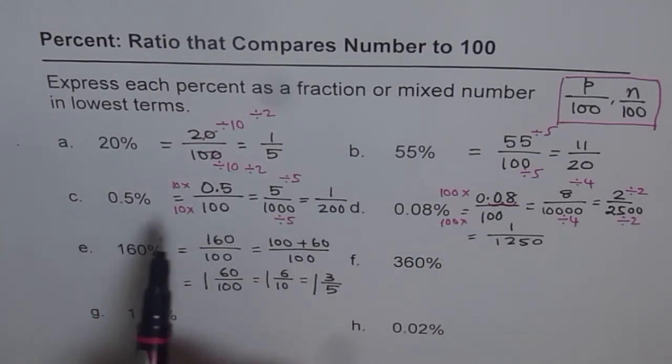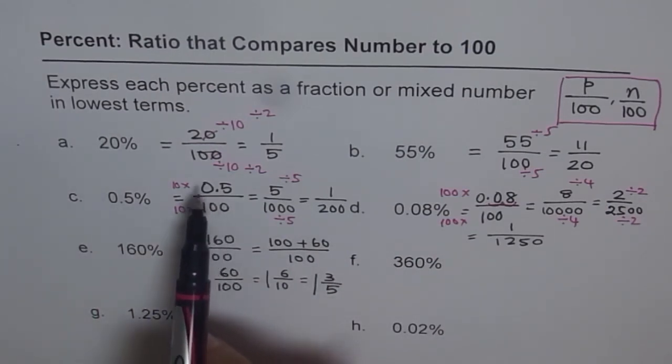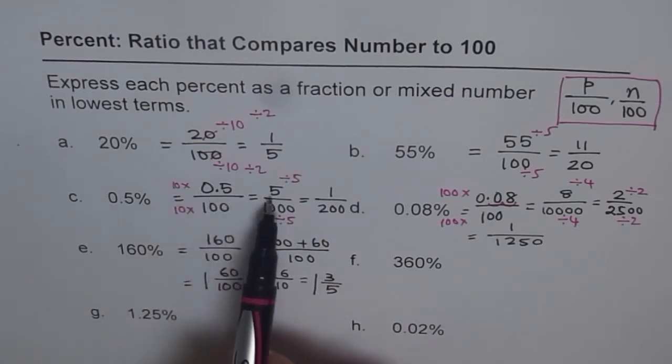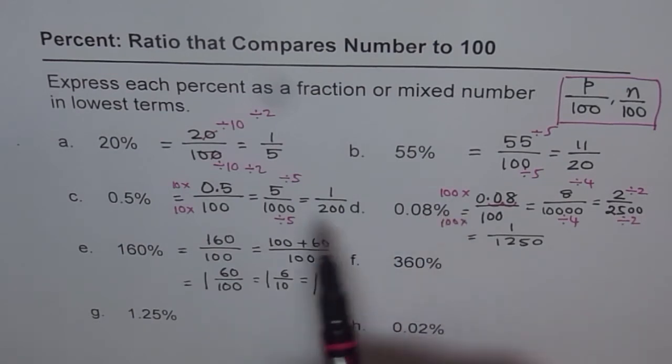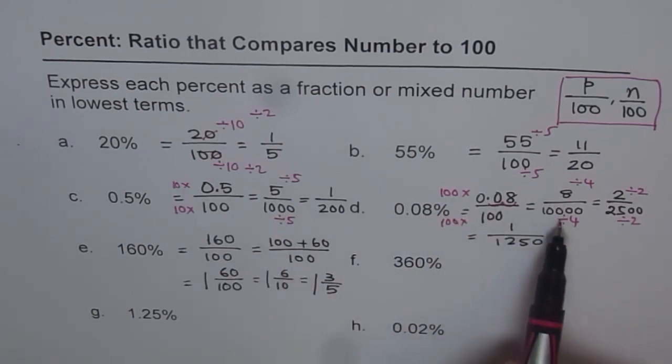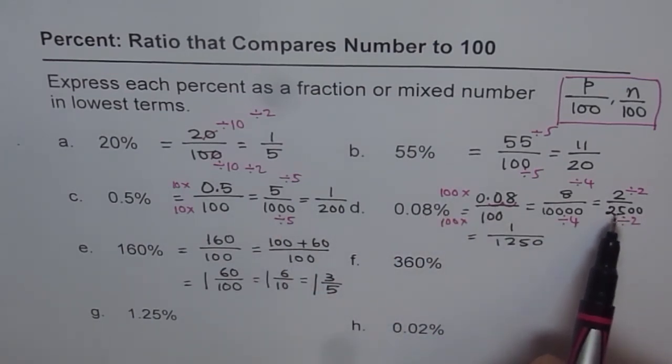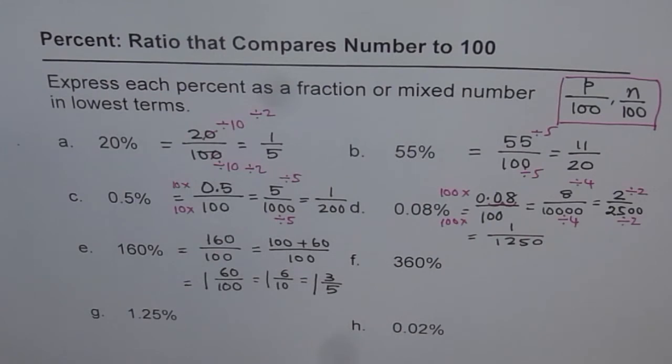These two are kind of different. Here, in the numerator, we had a decimal. But we don't need decimal. So first we multiply to make them a whole number. So we multiplied 0.5 by 10, 0.08 by 100, to make them whole numbers. And then we simplified. So sometimes you may have to do that also. But that is the variety of things which you need to learn when you are dealing with such questions. And I hope it serves the purpose. I hope you share with your friends all these ideas and appreciate them. Thank you. All the best.